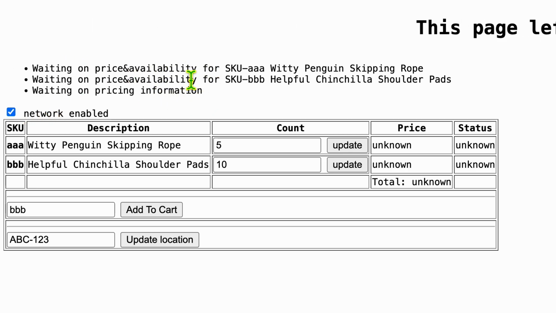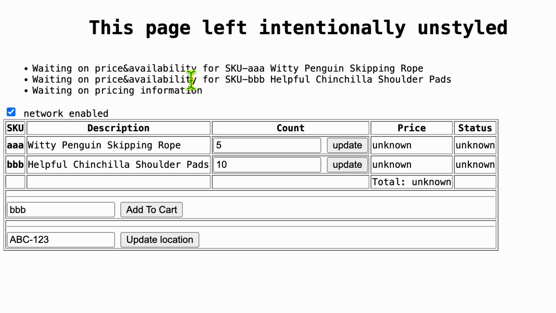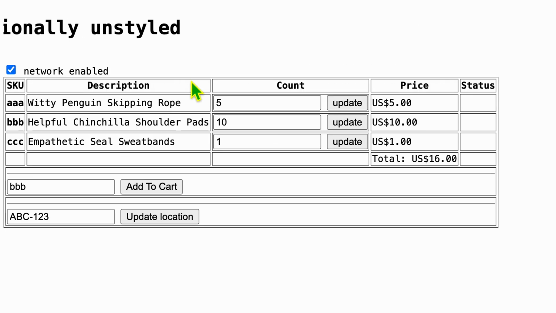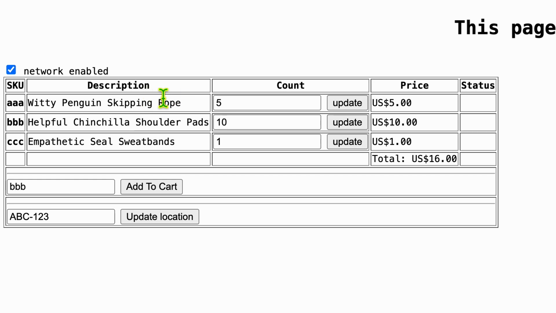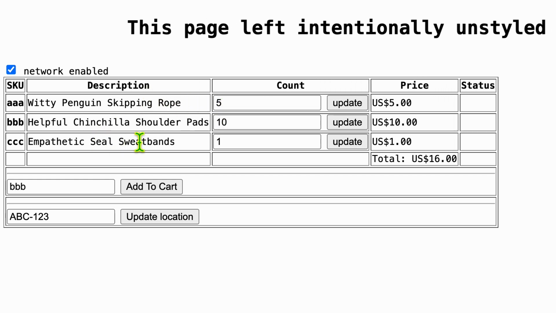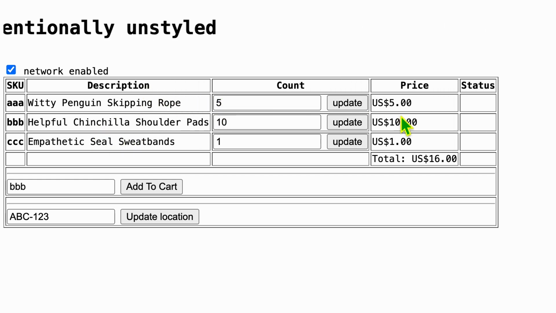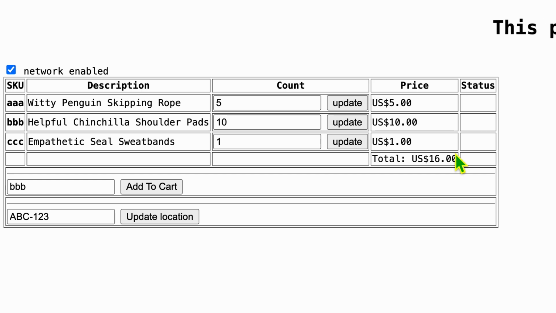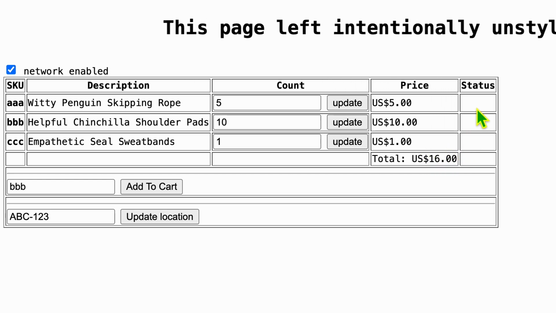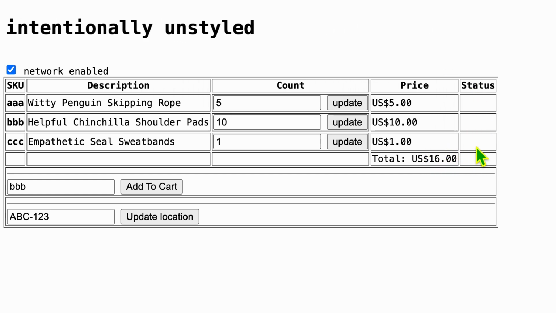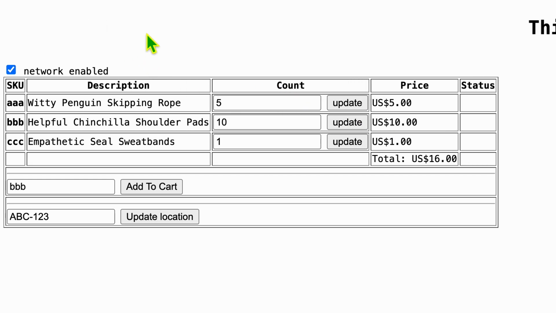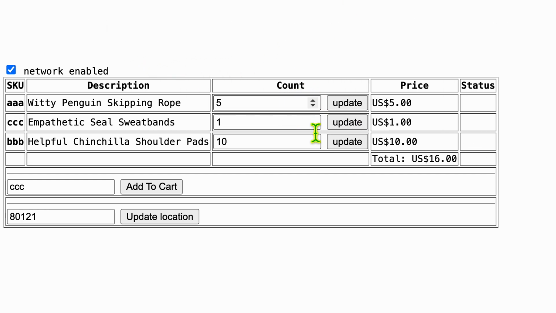I enable the network, and I'm going to eventually ping the server for more information, and I get my changes, plus I get the changes made on the other client. I've got up-to-date pricing information. Apparently, all of the things that I chose were available, and I've got no problems here. And over here, it's kind of the same thing, although the SKUs are showing up in a different order.